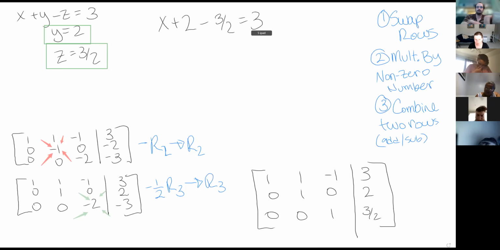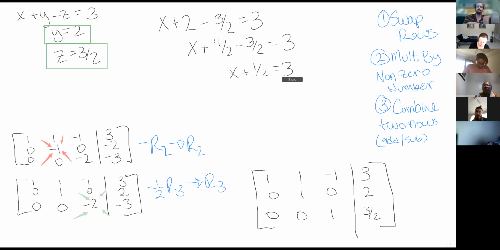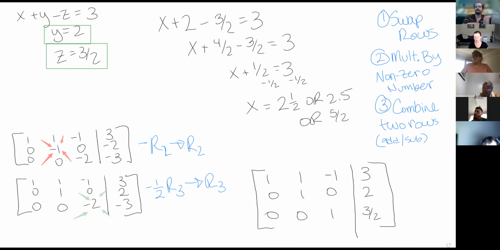So it looks like we might have to do some sort of fraction solving here. Might get a common denominator, like 4/2 minus 3/2. This is just fraction stuff here. That's all I'm doing. Not doing anything fancy. 2.5, or we could have said 5/2. Those are all the same thing. And I did say you could use a decimal if it terminates. So this one terminates, so you could put 2.5.